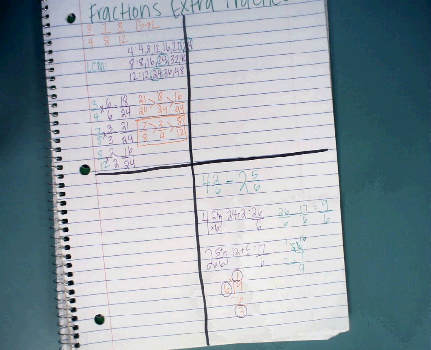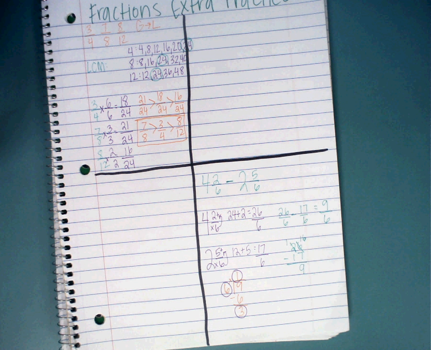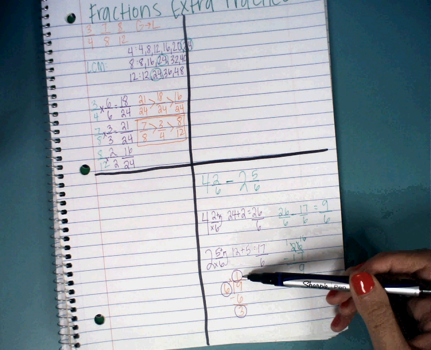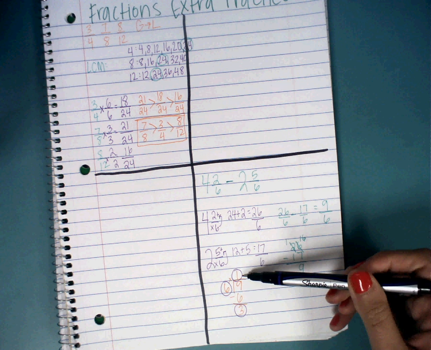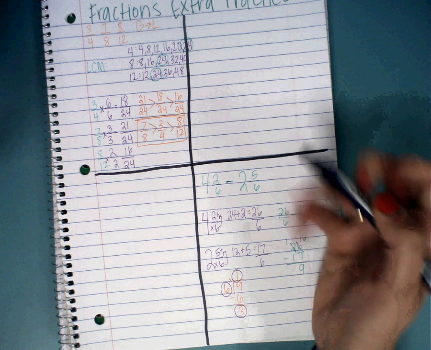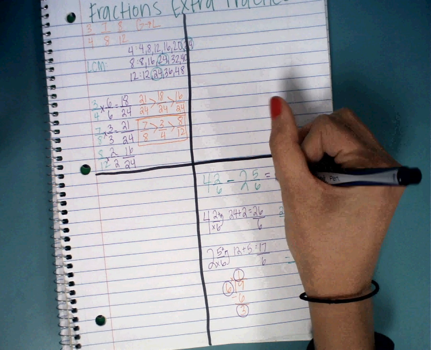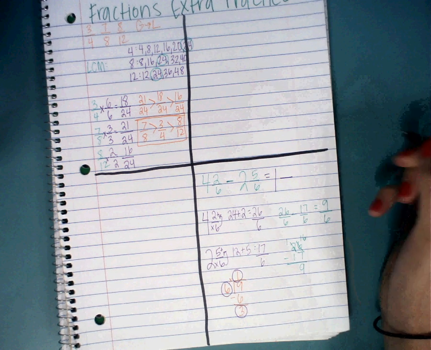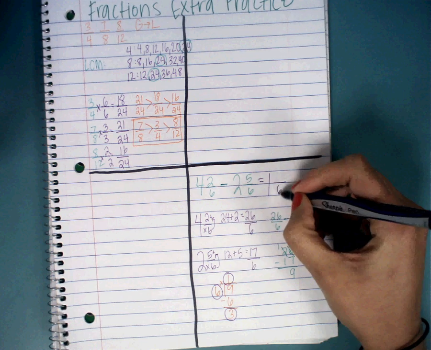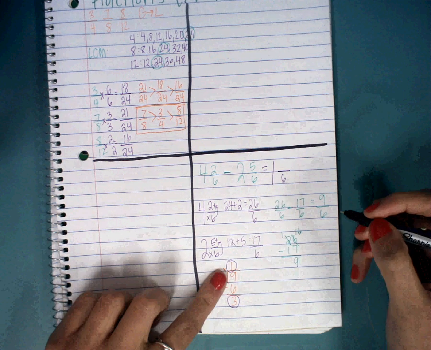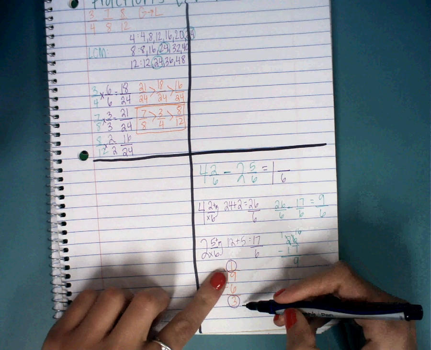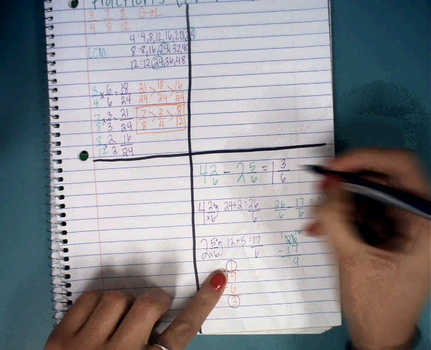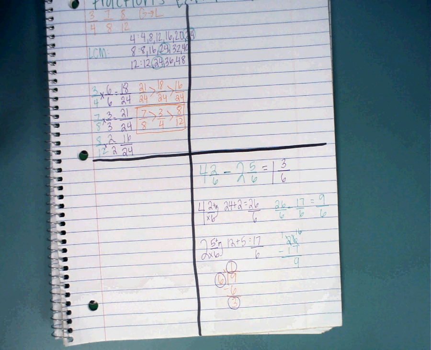Your answer is always going to be the whole number, like we said in our journal entry for this. So the whole number is going to be 1. Well, I'm going to give you a little hint. Denominator is going to be the same, so that eliminates this right here. Your divisor will always be the denominator. So what's left? This lonely little 3 down here. 1 and 3/6. Okay.